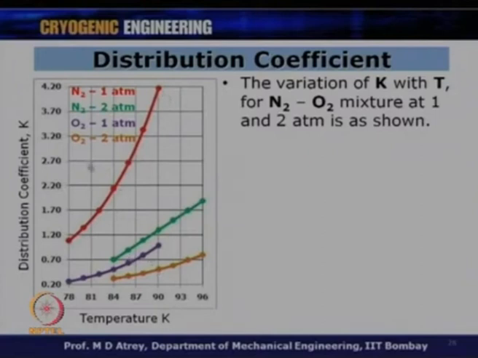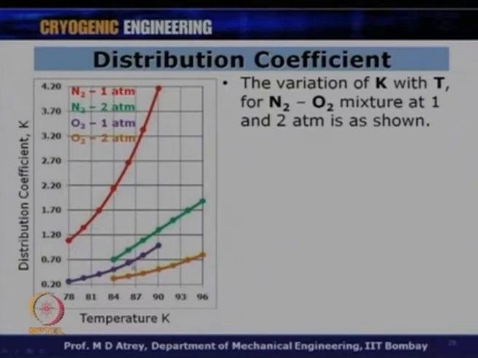A similar thing holds good for oxygen at 1 atmosphere, where you can see that the value at around 90 Kelvin is coming closer to 1. Below 90 Kelvin, as I said earlier, it is less than 1, and therefore the logarithmic value of k will be shown as negative, which is what we have seen earlier. If I go for nitrogen at 2 atmosphere, the boiling point will be increased, and it will possibly go from 84 Kelvin up to 96 Kelvin, and around 84 will come the value equal to 1, which is the boiling point of nitrogen at 2 atmosphere.